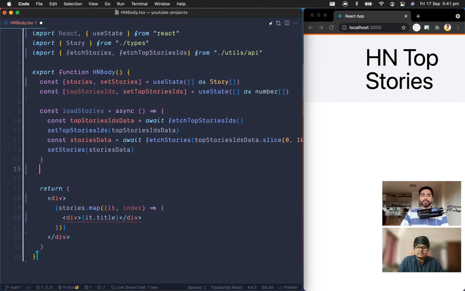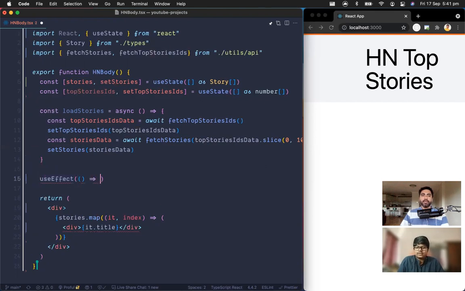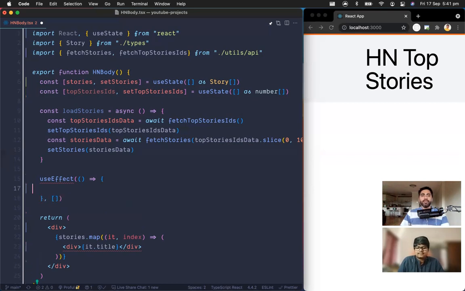Okay, so when are we calling this? In the useEffect function. This useEffect is an interesting function and the most confusing, I feel. It is used to execute some code at loading time, or some side effect code. This is a completely independent block. This code block will be executed based upon the dependency array. Here, we have given the dependency array as empty. That means whenever this page is rendered for the first time, it will be executed.